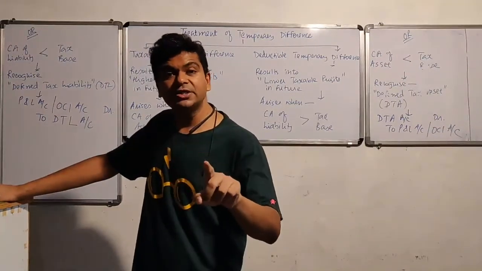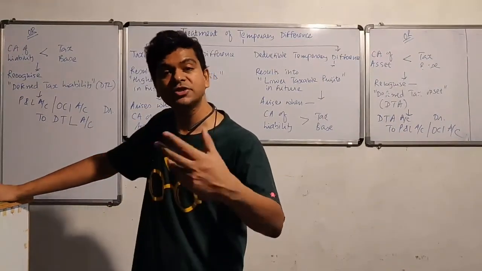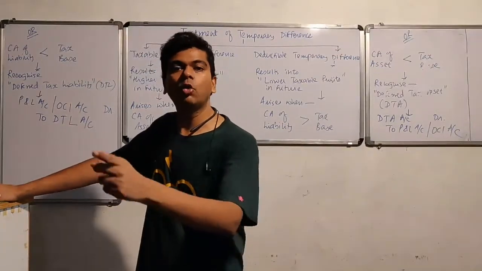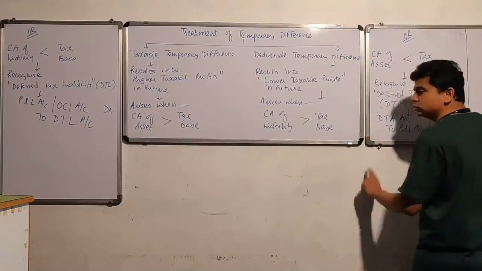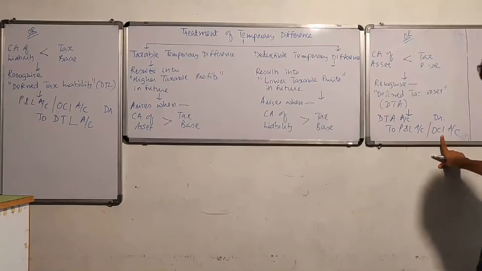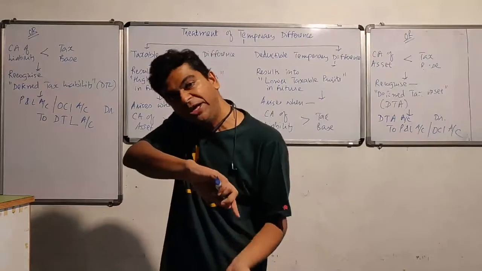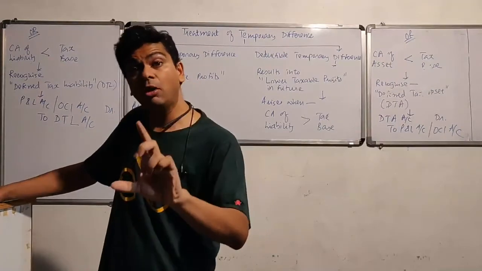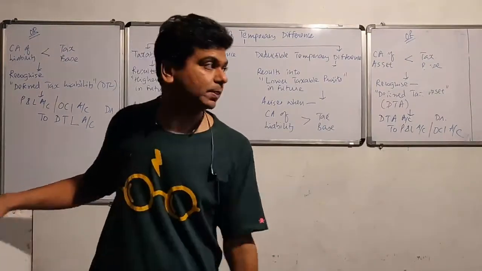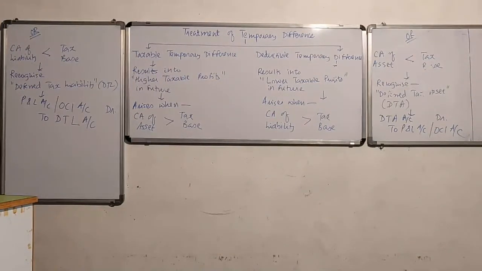The last example that we had taken, where the investment in debentures was classified as FVTOCI. So you are taking the fair value to other comprehensive income. Then on that, if you are recognizing DTA, then the DTA should also be recognized in the OCI account. So the fair value loss will be debited to the OCI while the corresponding DTA will be credited to the OCI. So those are the accounts it is going to affect. So this is in proper detail. What do we mean by taxable temporary difference and deductible temporary differences?